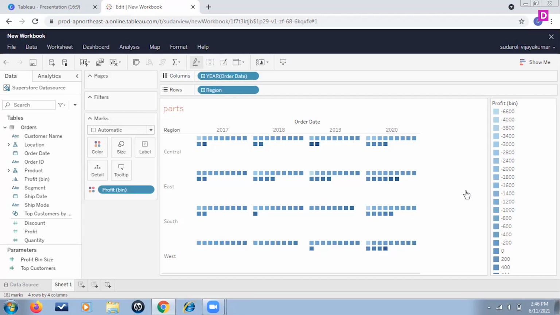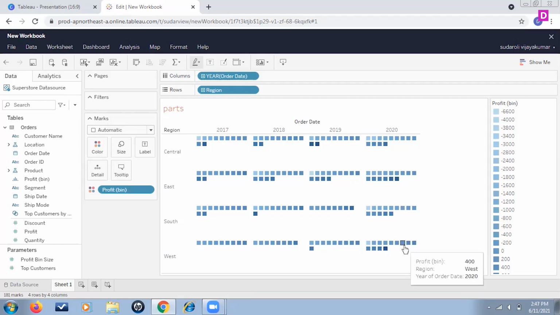Okay, so when do we use this? For this visualization, if you just wanted to find out which particular region is having the highest profit, you can make use of these types of options. Okay, so central is having a profit of minus 400, east a profit of 5000, and another a profit of minus 400.